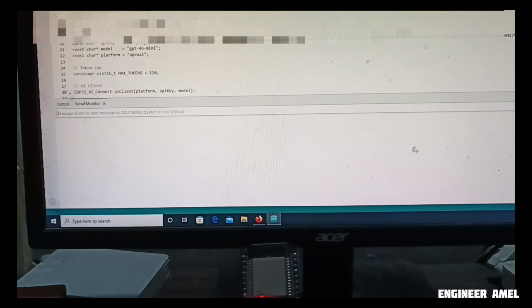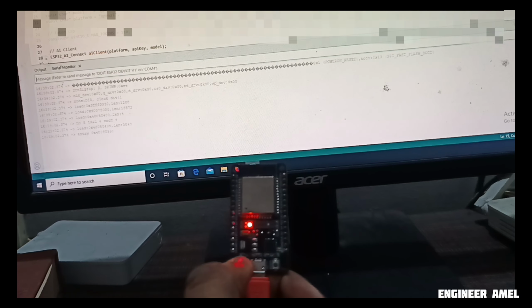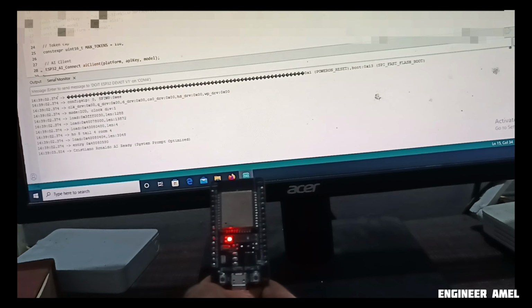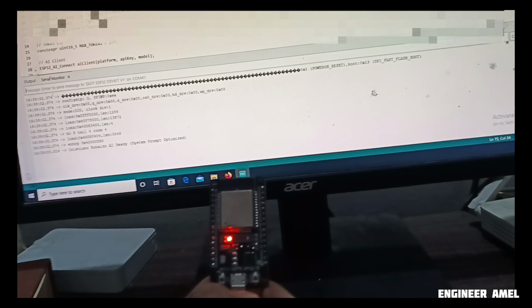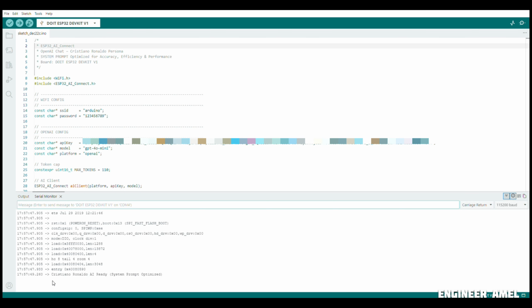Click the ESP32 reset button. Then our Cristiano Ronaldo character ESP32 project is successfully uploaded. You can enter any question in the serial monitor.